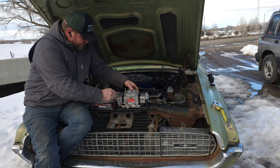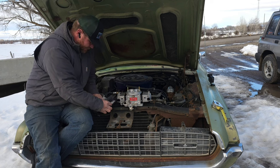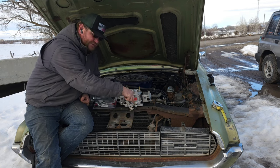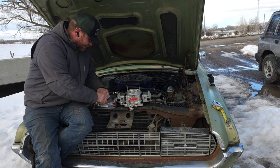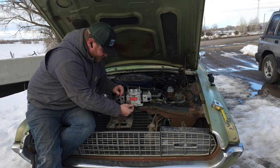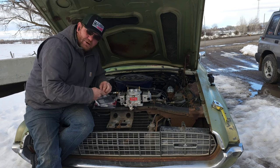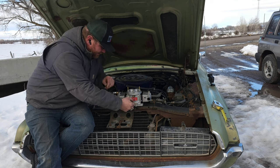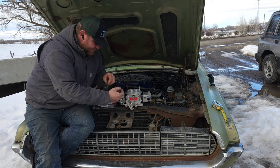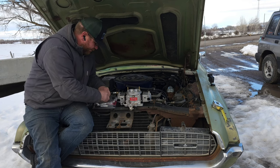This little linkage here controls how to kick your four barrels and how soon they kick in. On your Hollies they have a tool that clips on and bends it so you can time it how you want. It comes with this one already on. Then there's a longer one — that makes them kick in later, that's for like your grandma. The one that comes on it kicks in about half throttle. Then you've got this one which is a little longer and already has a bend in it, so you can bend it to make your four barrels kick in when you want.